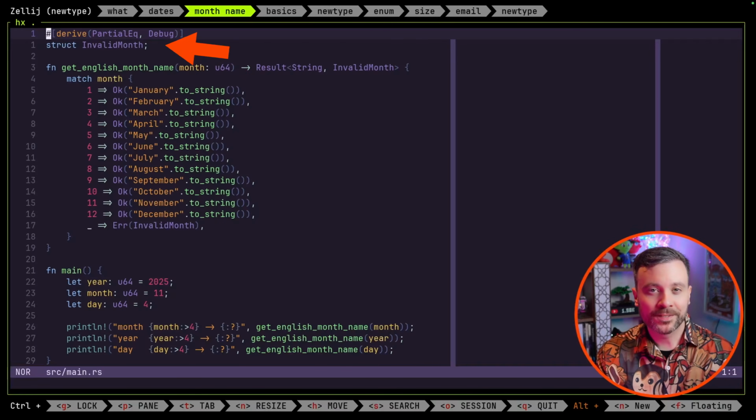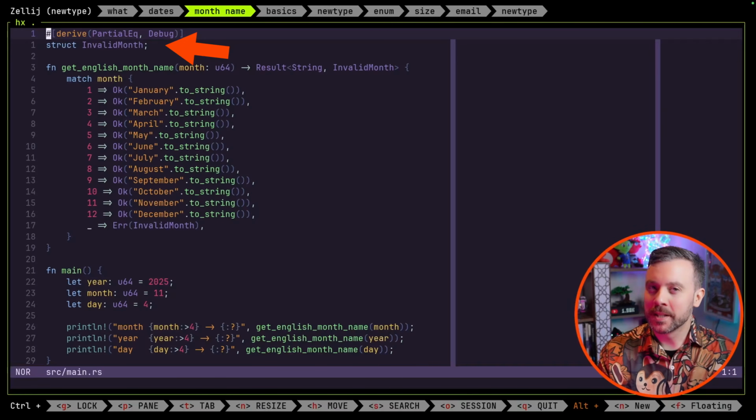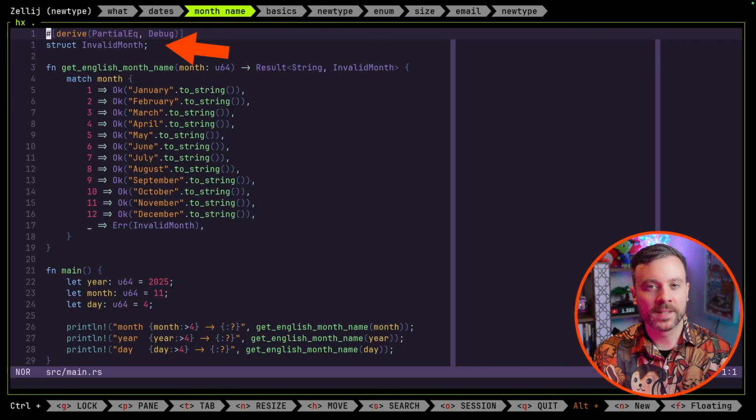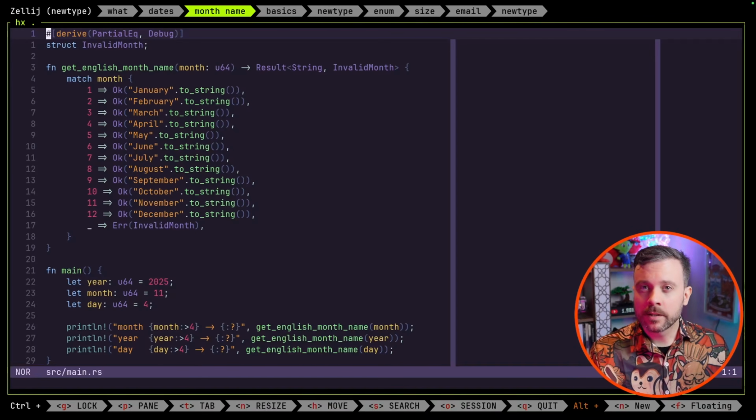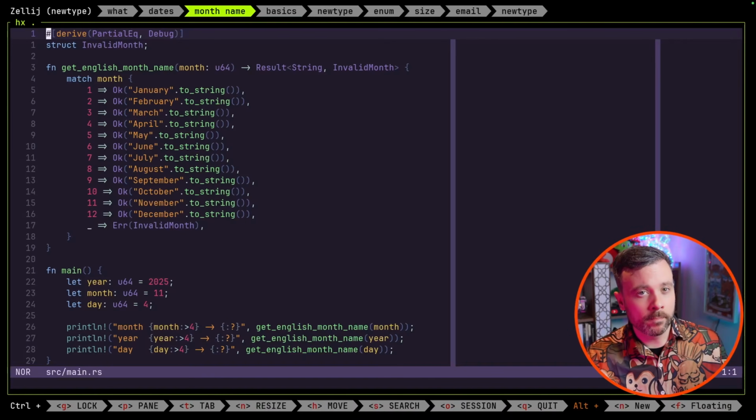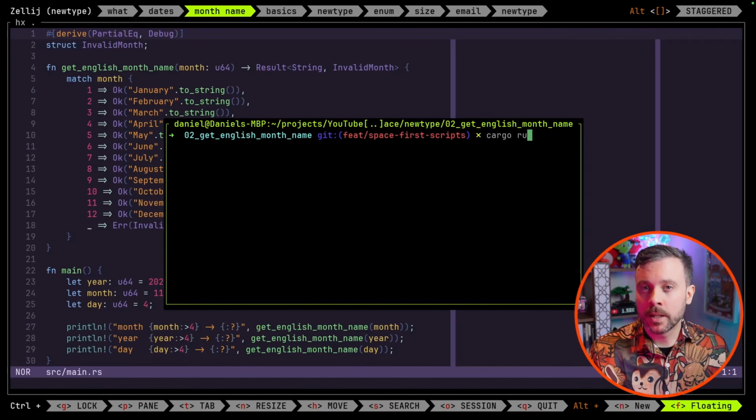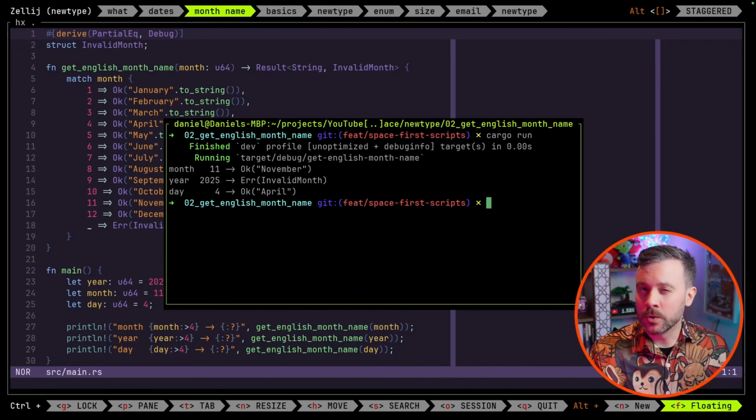I'm using a unit struct for an error here. Ideally, we'd go through the steps to impl error properly, but I hope you'll forgive me if I skip that for this example. Our function checks that the number given to it is between 1 and 12. Unfortunately, it doesn't stop us passing data to the function that isn't supposed to be a month. Rust is happy to let us pass in data that's supposed to represent a year or day, and that's a mistake that may be missed even at runtime.